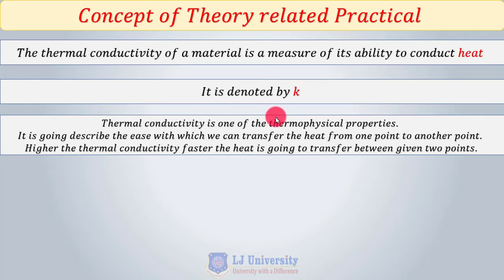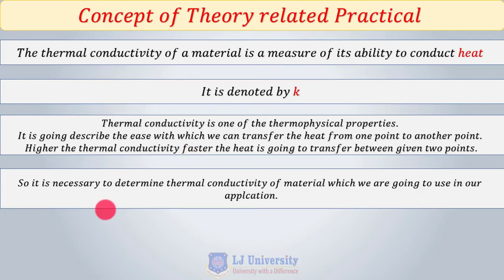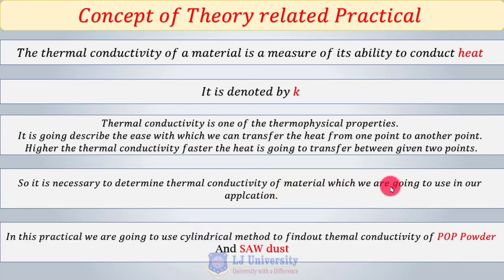It describes the ease with which we can transfer heat from one point to another point. The higher the thermal conductivity, the faster the heat is going to transfer between the two points. So it is necessary to determine the thermal conductivity of the material which we are going to use in our applications.